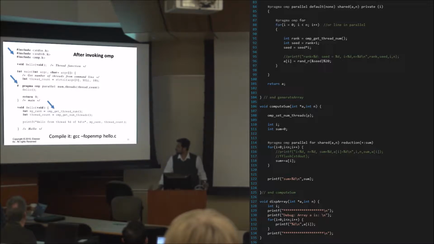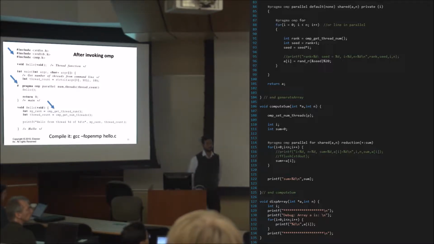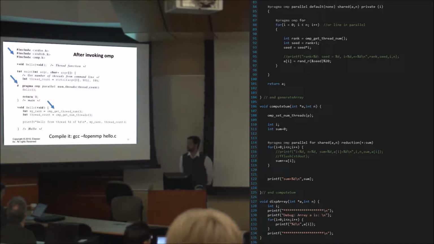So basically this printf says which is my rank, so that you know which thread is printing this message, and out of a total of these many threads, they will all print the same thread count, but their IDs will be different. That's right. Those are supported by the OpenMP environment, and so the runtime system associated with the OpenMP library will identify which thread gets which number and basically give you this. So yeah, go ahead.